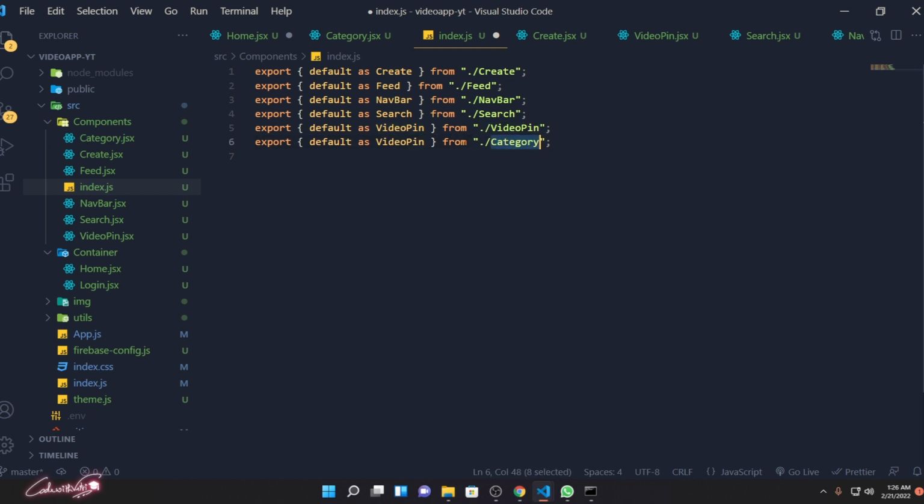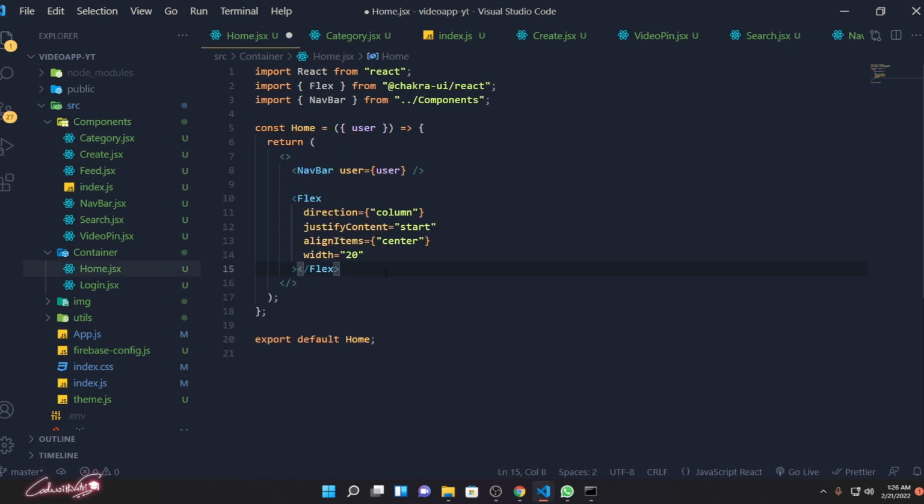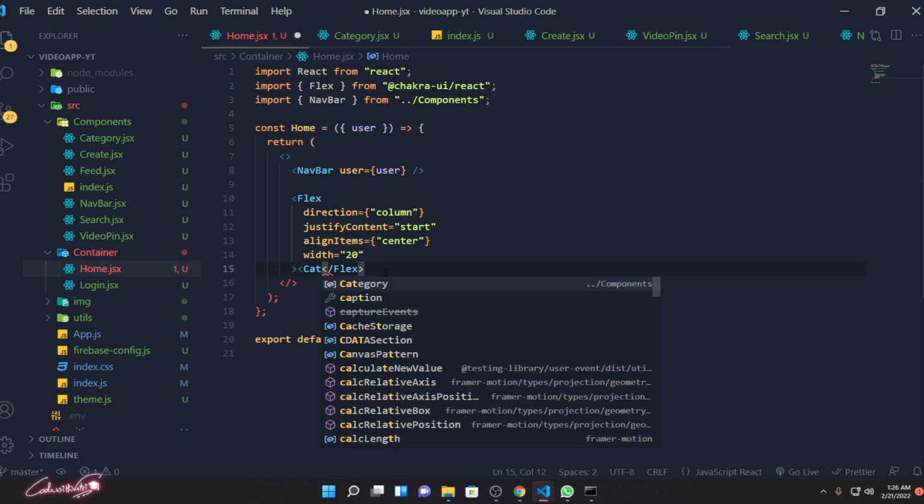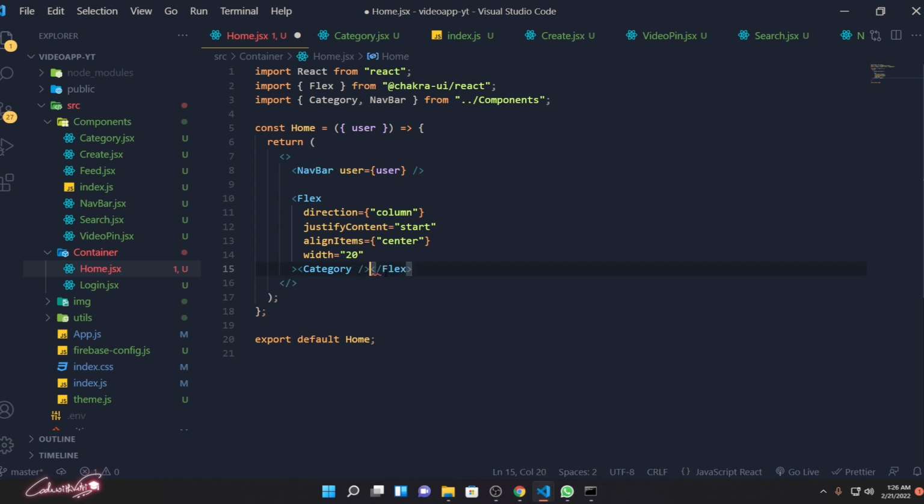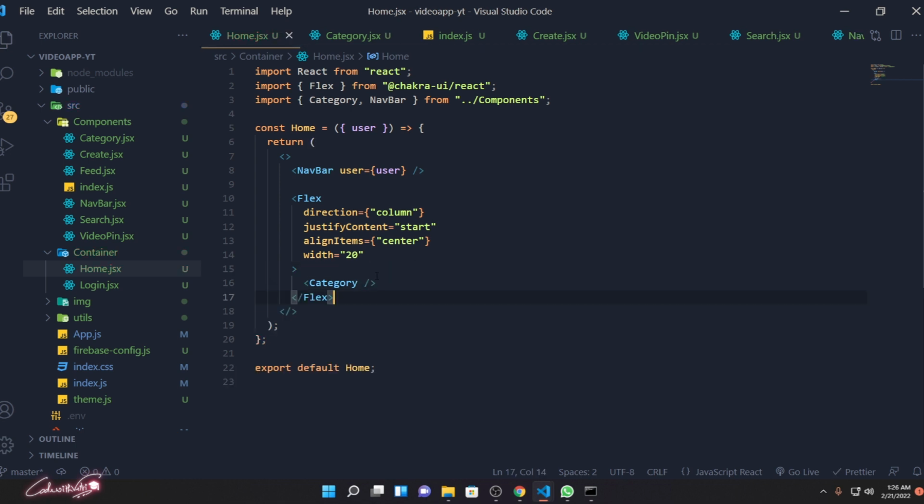Category, save the changes, and now inside here I'm just going to render that category component, so that gets imported. This is the purpose for which we are using the index.js. Inside the components we have the index.js, so everything will be imported as an object, like this.